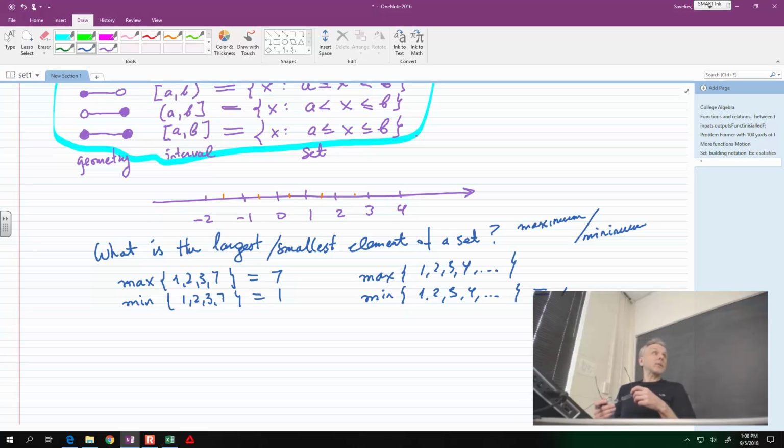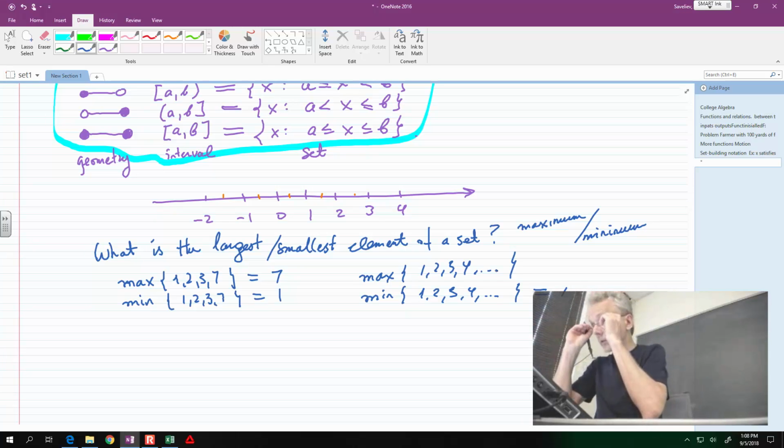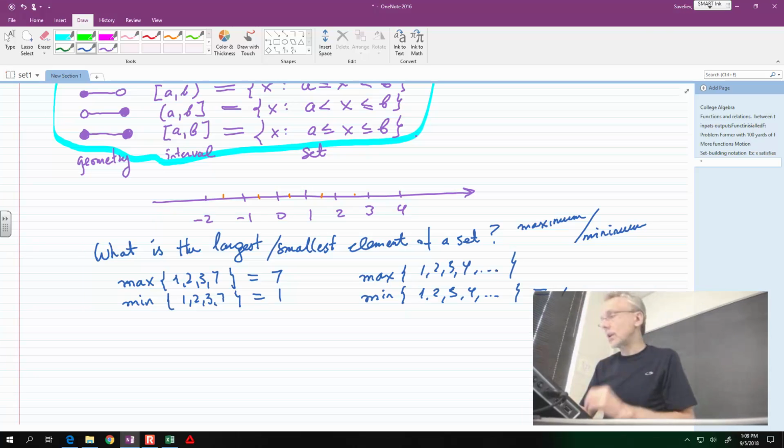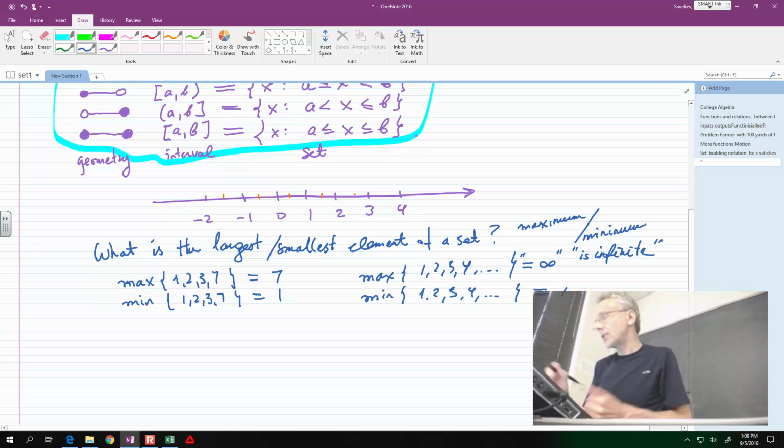No. Why is infinity not the answer? It's not a number, that's right. Not just that it's not a number, it's not an element of the set. If we want to speak of numbers or specific elements of the set, you're picking one that is on the list of the set. So the answer is, you can either write equal to infinity, with the understanding that it is not a number, or just say it is infinite. So using words is fine. Notation is fine, equal to infinity.